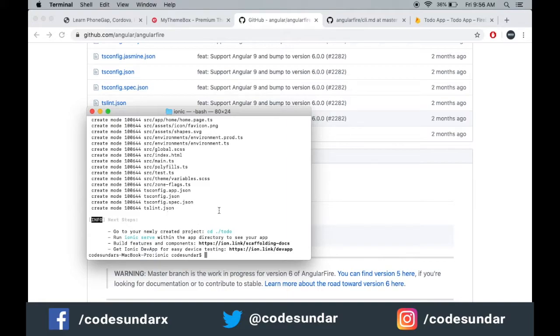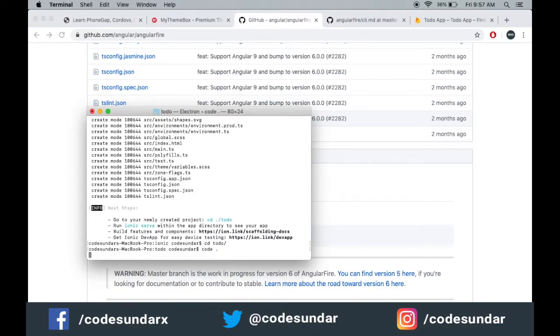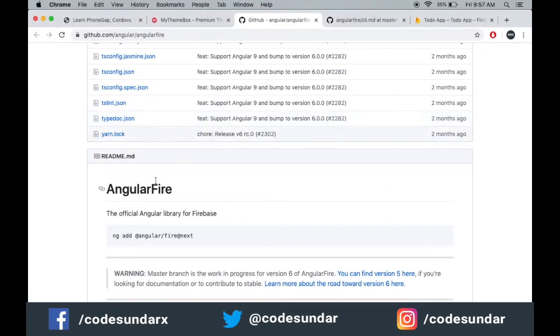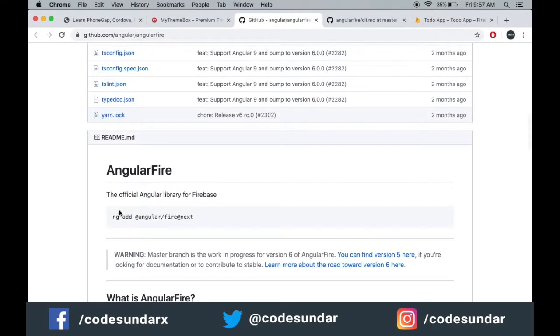Now our project has been created successfully. So let me open our project in my VS Code. So for that I need to change my working directory, and I'm just opening the project in VS Code. So now we have created an Ionic project. So let's install the Angular Fire on that.